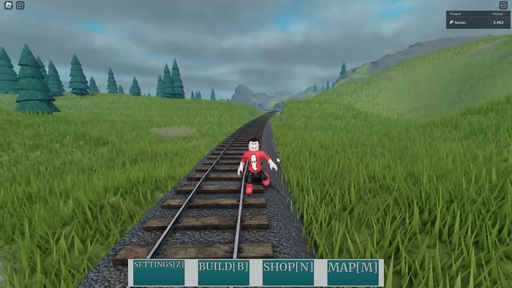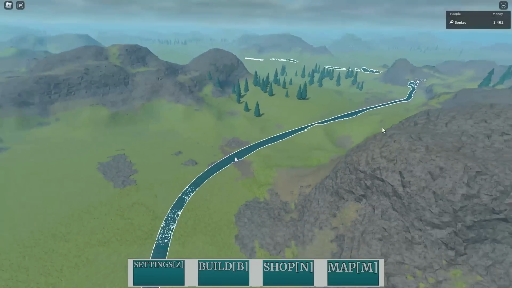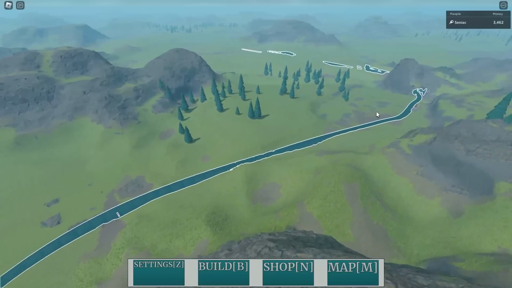Now, I'm slowly running back to go grab my train. I've built the tunnel and taken the train tracks so far down. I can kind of show you on the map as well what I've done.